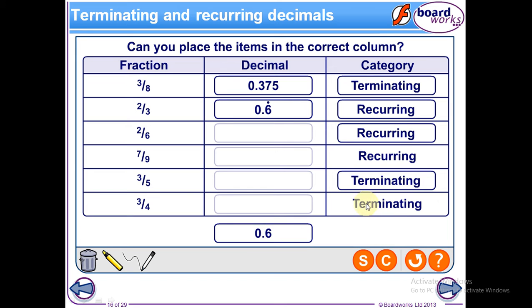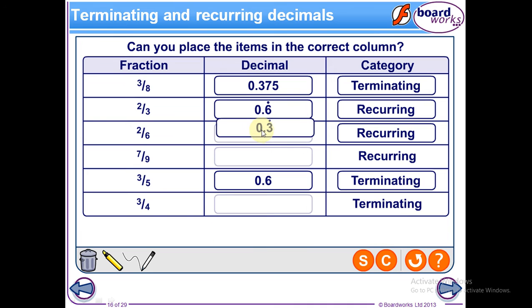So let me check 3 out of 5 and 3 out of 4. So 3 out of 5 gives what? 0.6. First trial, guys. It's good to be smart. Then this is recurring. So recurring should go for either of these two. But this is 1/3. Definitely, I know this is correct here. This is terminating. I don't need to check because this is recurring, and the remaining terminating is here, so I'll just put this one here.